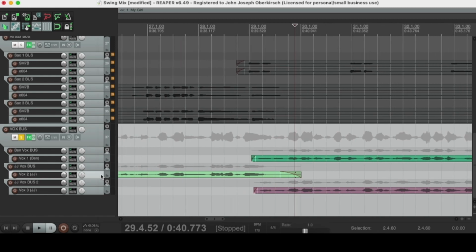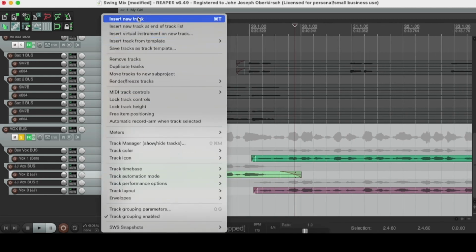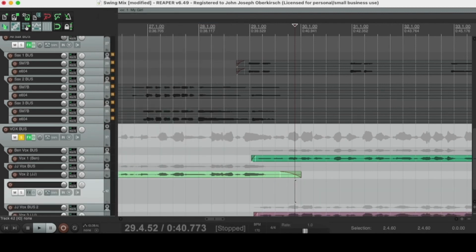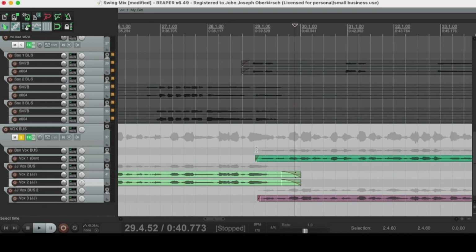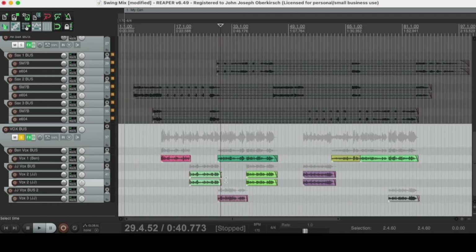and we'd better go ahead and insert a new track so that it doesn't interfere with this. Actually, scratch that. We're going to duplicate this track and then delete the vocals that were on it, because I want it the same volume as the last track, but just a blank track.